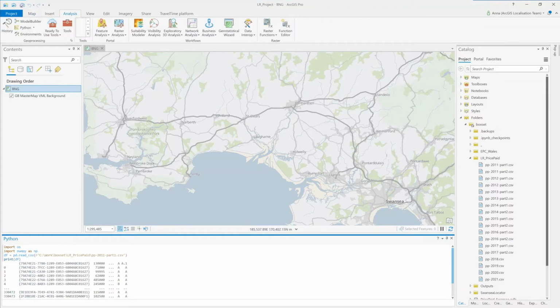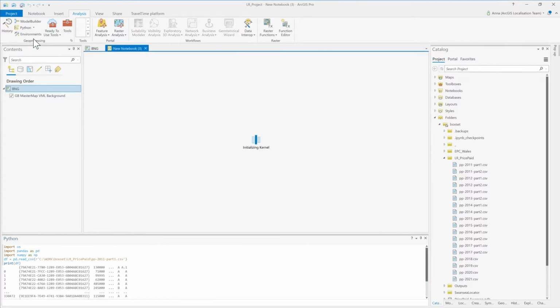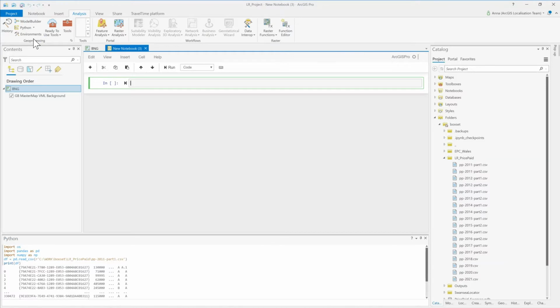I can now look at my Pandas data frame and look at the top few rows. However, you can see that using the Python window, this doesn't display my data very well, so instead I am going to visualize this using a Python notebook. Python notebooks can be opened up through the Analysis toolbox, and they allow you to create and share documents that contain live Python code, visualizations and narrative text. Having notebooks integrated directly into ArcGIS Pro allows you to perform analysis and immediately view results in a geographic context, interact with the data, add documentation and automate your workflow.